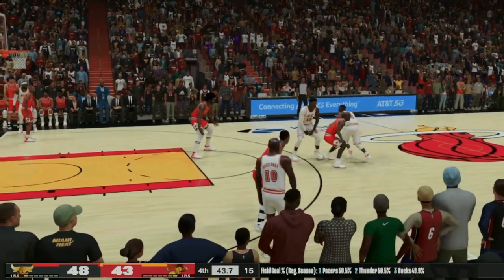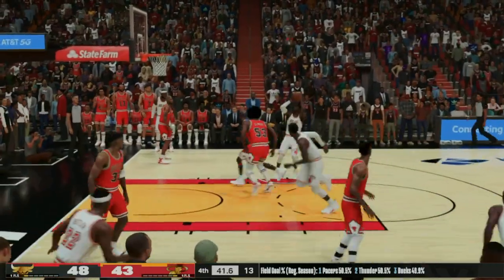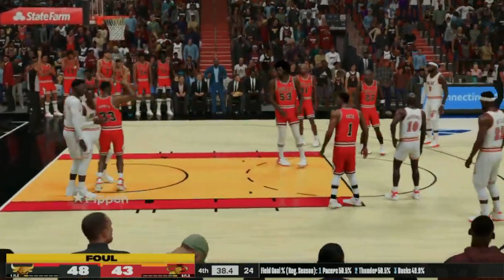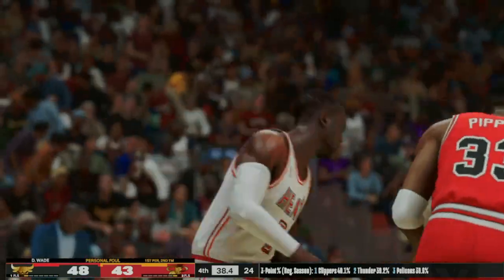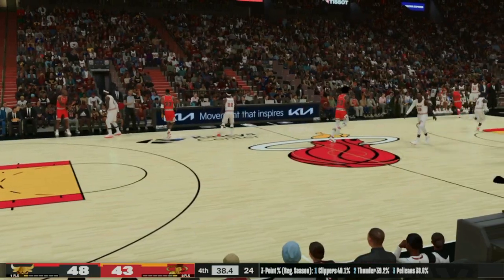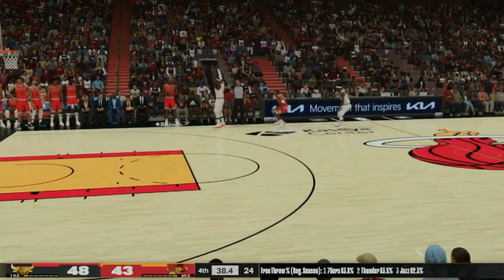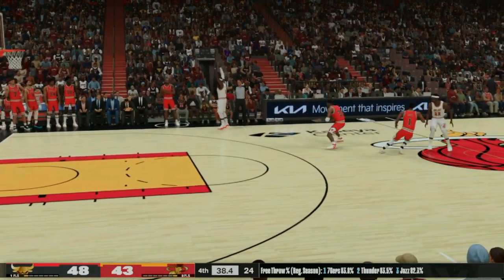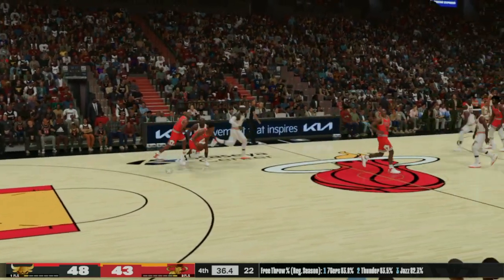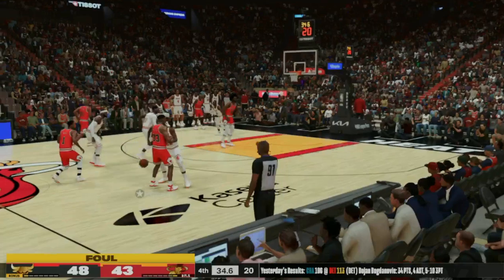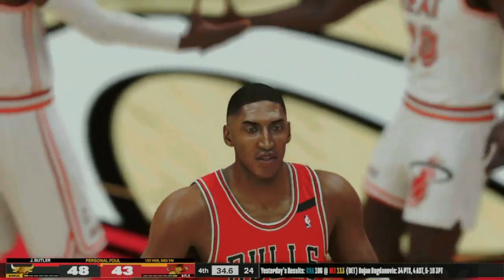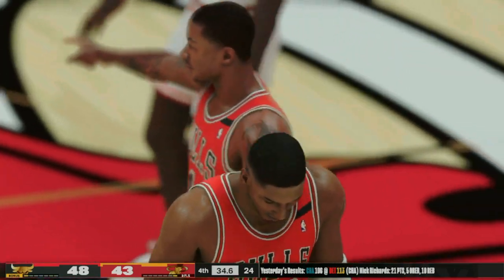Wade calling for a screen, gets a screen. Adebayo rolling. Wade had an opening, gets blocked by Jordan, rebound and a foul. Wade fouls. 2 team fouls. They're going to have to foul once or twice yet to get him into the bonus. Can't get the ball in, gets it into Rose. They're not going to foul yet, and now they foul, putting him into the bonus. Butler, that's his first foul. Scottie Pippen going to the line.